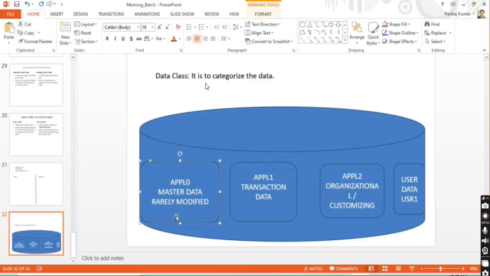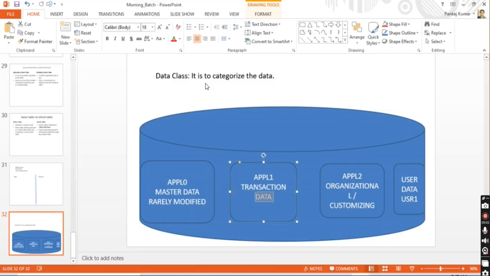So if your data is at some dedicated place, and you know that this master data is going to be modified very rarely, then from a performance point of view it is very beneficial to choose the correct data type, because accordingly in your database system you are having different memory areas. And which memory area gets accessed more frequently depends upon the data class.